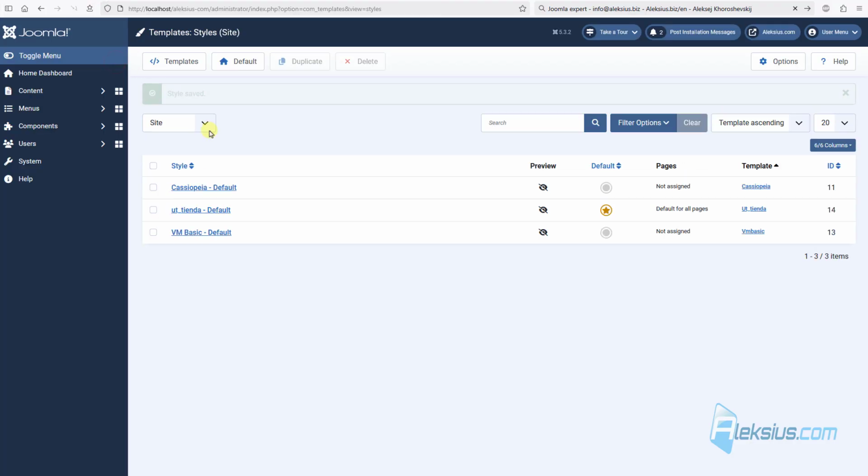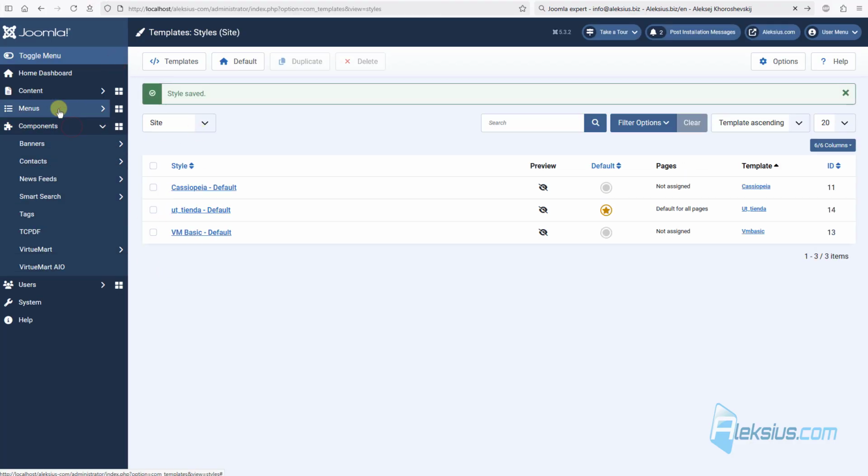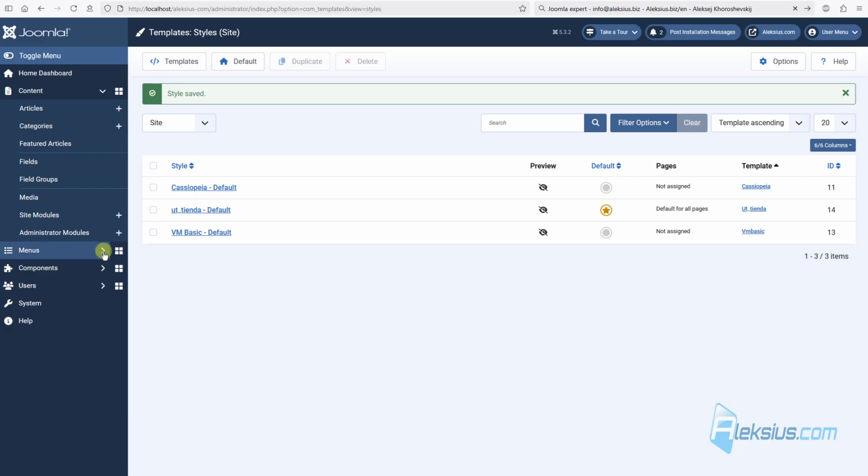How to work with the template, or for example with menus, articles, categories, contacts, tags, and so on, you can learn from my previous video tutorial. In most cases I will talk about VirtueMart, this component, but also I'll show you other settings of Joomla that we need during our shop creation. Let's make some initial configuration of Joomla and VirtueMart.